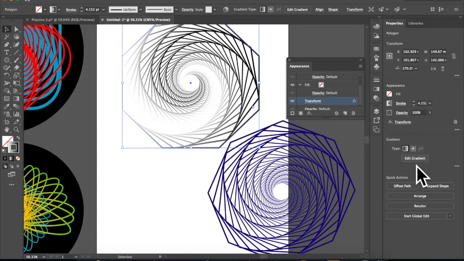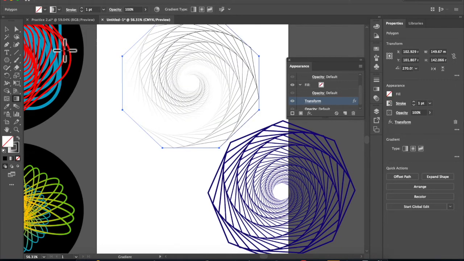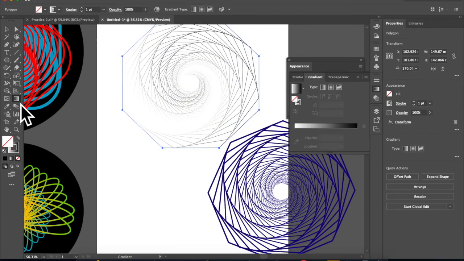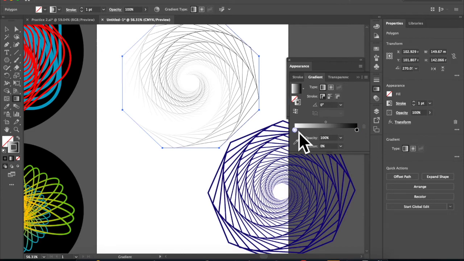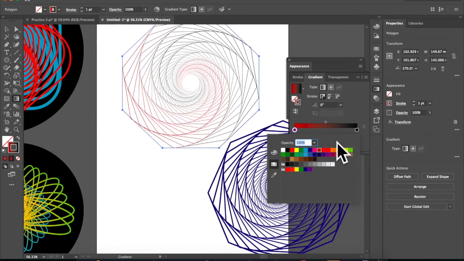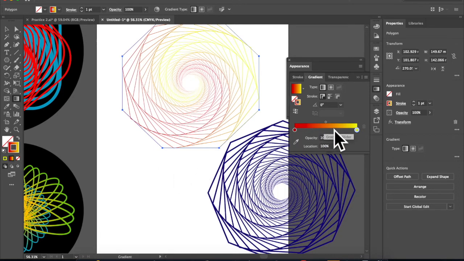The gradient is there, so now I've got the gradient here, and here's the white part of the line, so I'm going to change that to red, and the black part of the line I'm going to change to yellow. And you can add colors anywhere in this. You can change how bright they are.